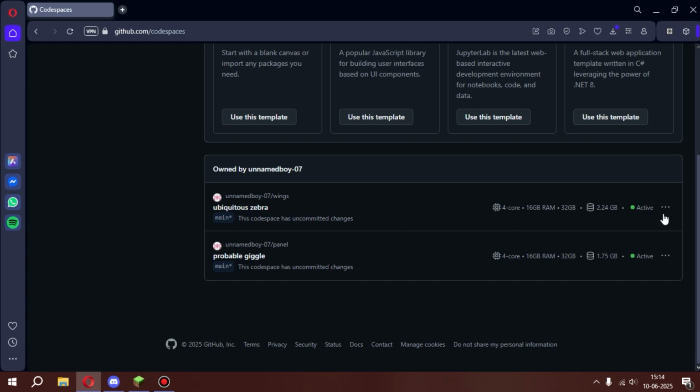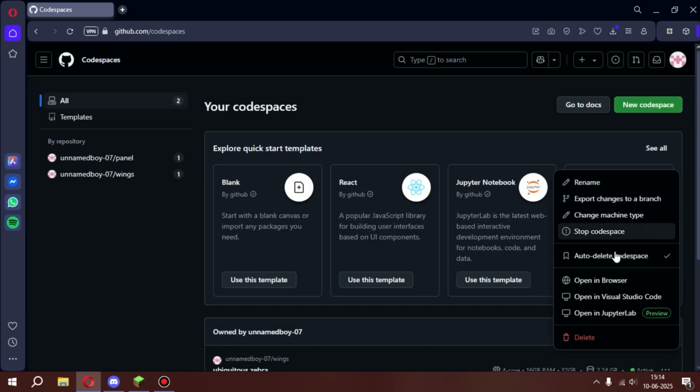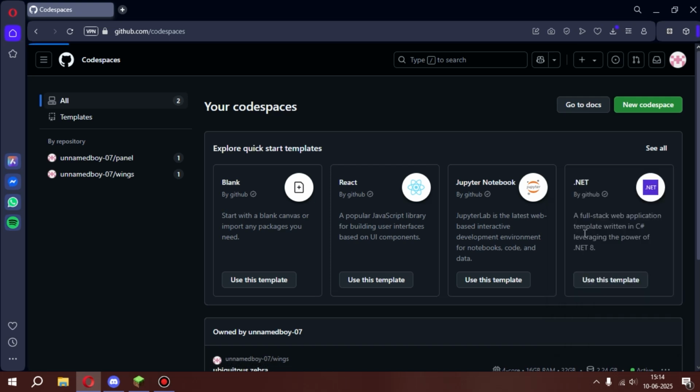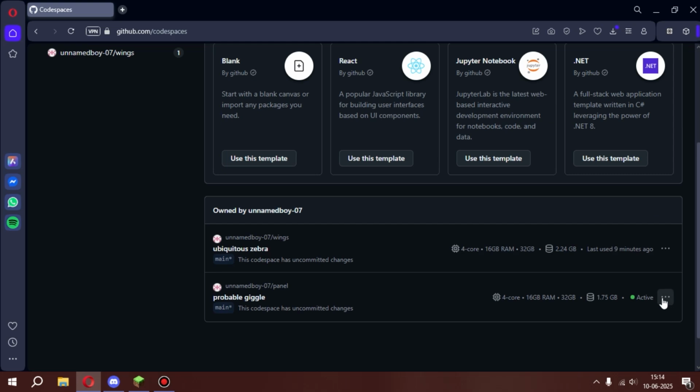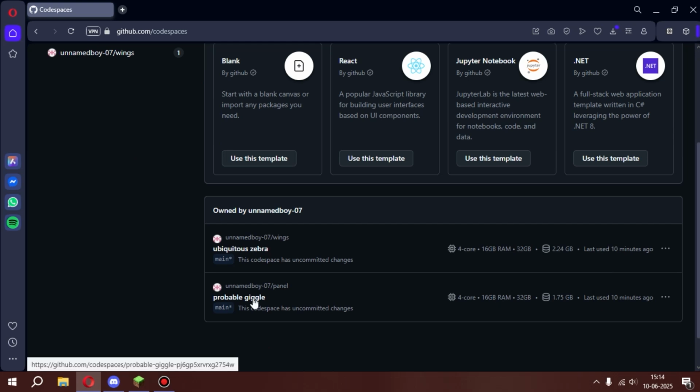I'm going to stop both the codespaces. As you can see, both have been stopped. It says last used 10 minutes ago. I'm going to open it again. Here you can see I've opened both, this the wings and this the panel.